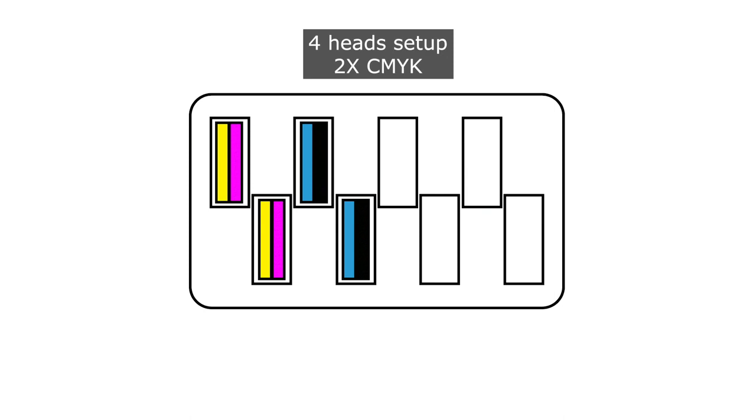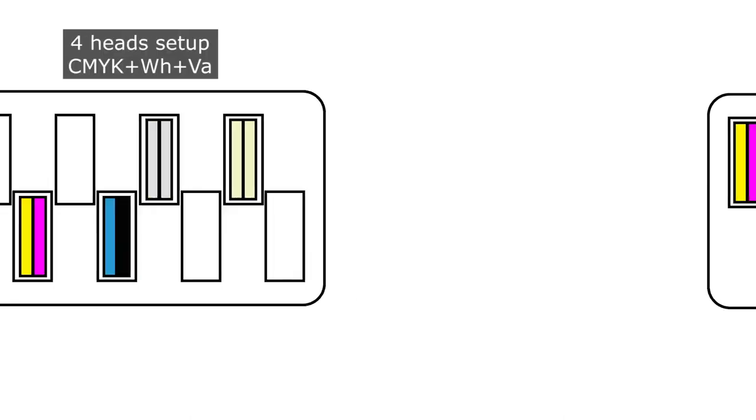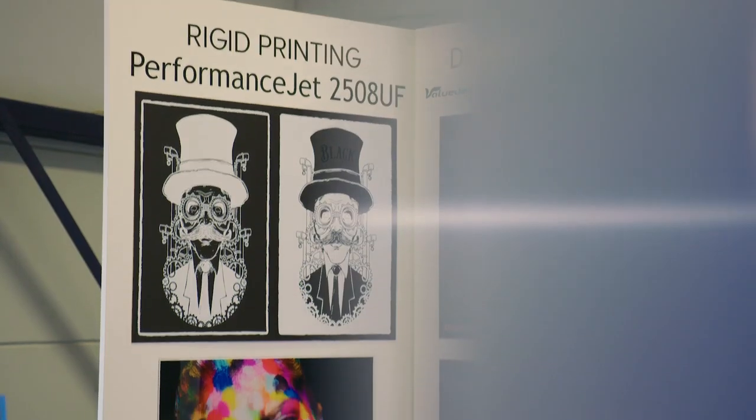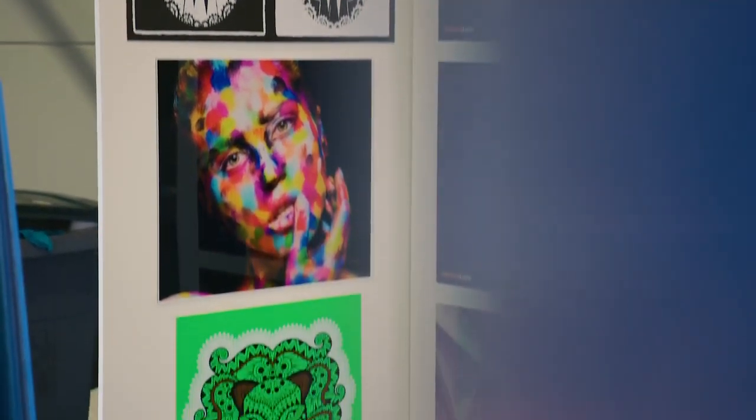You can equip the machine on 4 heads in a double CMYK for optimal speed, or you can choose to equip the machine 2 heads color-wise, 1 head white and 1 head varnish. Needless to say, the white ink offers you possibilities which are otherwise impossible to do. You can print on transparent materials, or you can use the white as a blockout to mask away colored underground. The varnish can be used for fancy design accents on your prints.